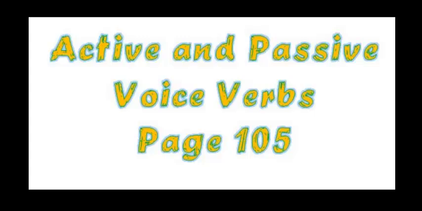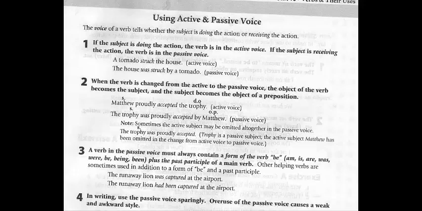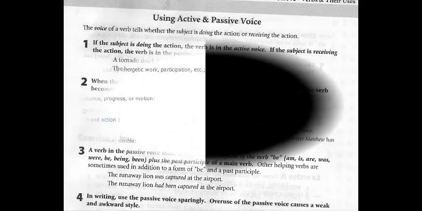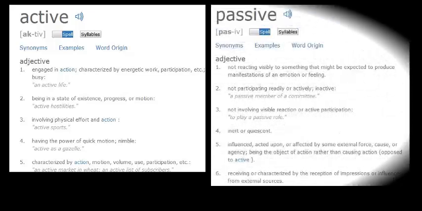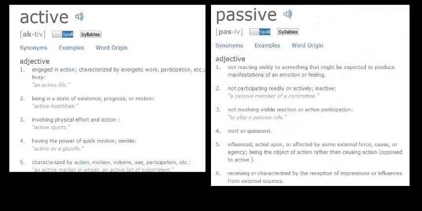Okay, now we are ready to move on to active and passive voice on page 105. So we've talked about verb consistency and verb tenses, and now we're going to talk about active and passive voice because we use different types of verb tenses to achieve an active voice construction or a passive voice construction. Now think about the two words, active and passive. Active means up and doing something, there's movement going on, it's not static, there's something happening. Passive also indicates that there's something happening, but it's in a more relaxed manner or a less direct manner.